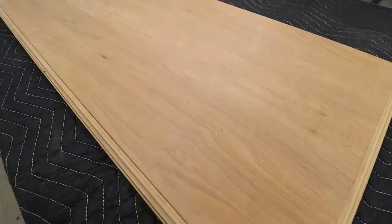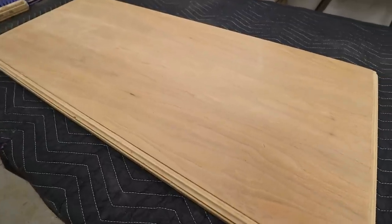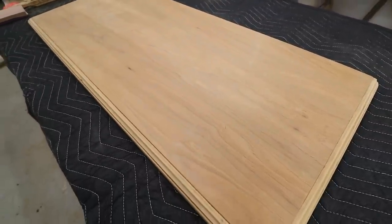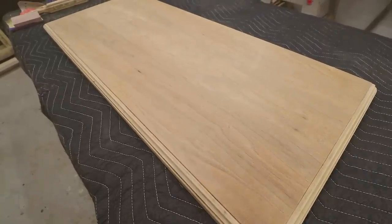But what I'm going to do now is give it a good wipe down with some naphtha to get rid of all the oils or anything that might be left on it. And then we'll be able to see the grain too and see if that's going to look good or not.